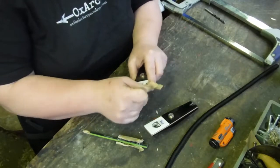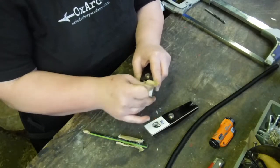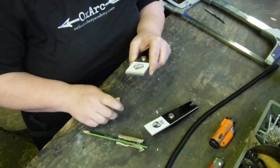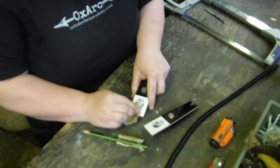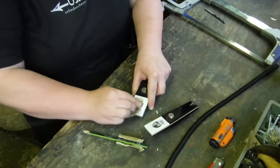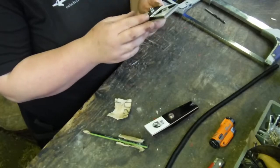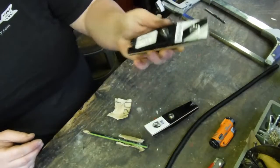The splintering on this one was a bit worse. I was a bit sloppy with the drilling, tried to push through the last bit too quickly, so I'm having to do a little bit more tidying up than is ideal, but that serves me right. Okay, all good, that'll do.